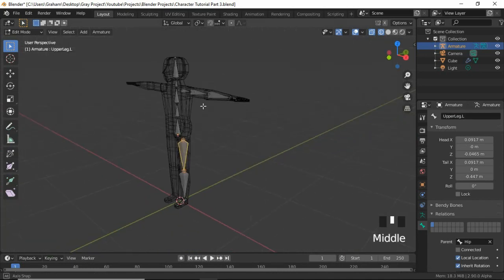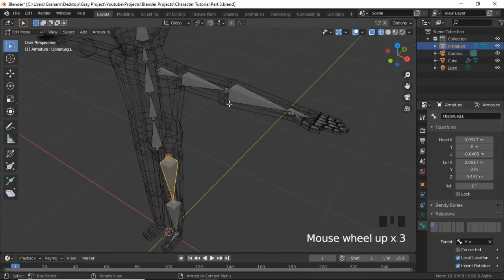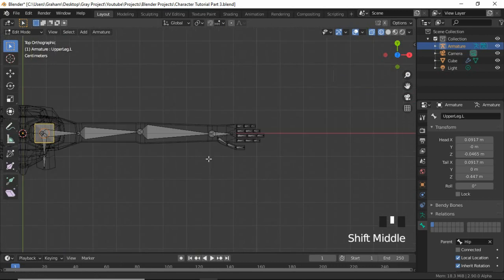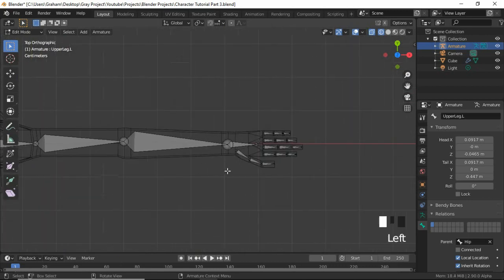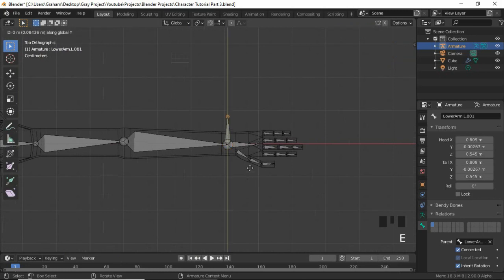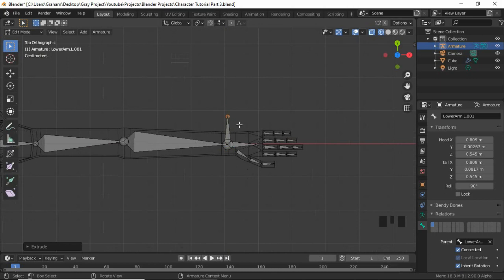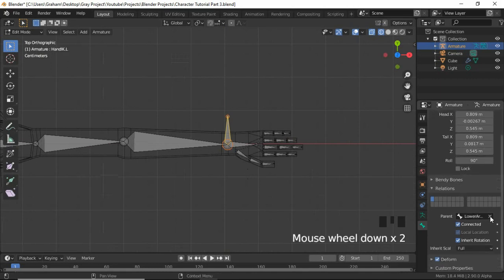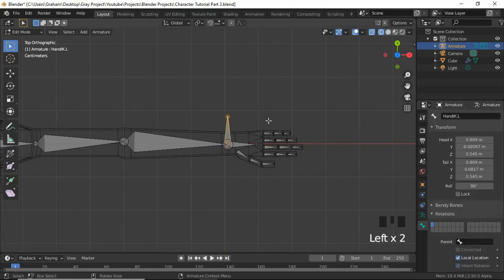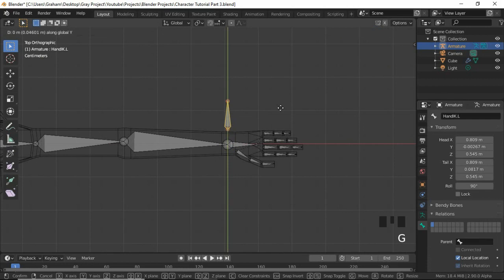The next thing I want to do is add the IK bones. So this part is relatively easy, and we can start off by adding the hand IK. So select this part of the bone and press E to extrude it out on the Y axis. So E and Y. And with this bone selected, let's name it hand ik.l, and we can clear its parent, and disable deform, and when we select the bone, now you can see it's not attached to the skeleton.